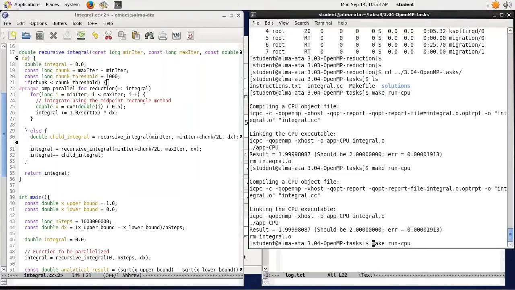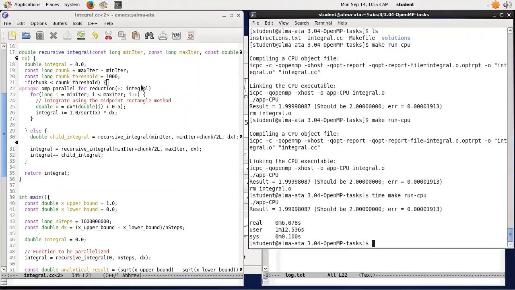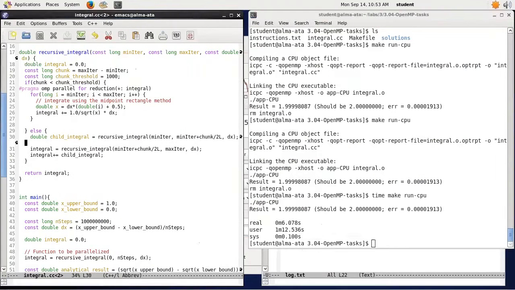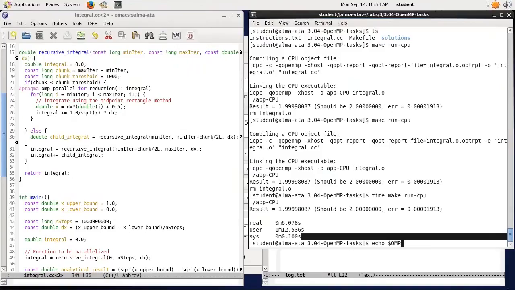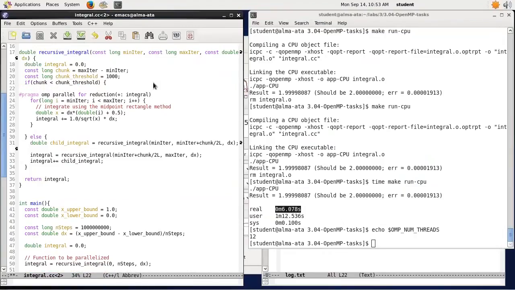It actually wasn't too bad. How many threads am I using? Yes, it wasn't too bad, but it wasn't good either. It wasn't any better than before. And to explain what's happening, let me insert a diagnostic statement here.